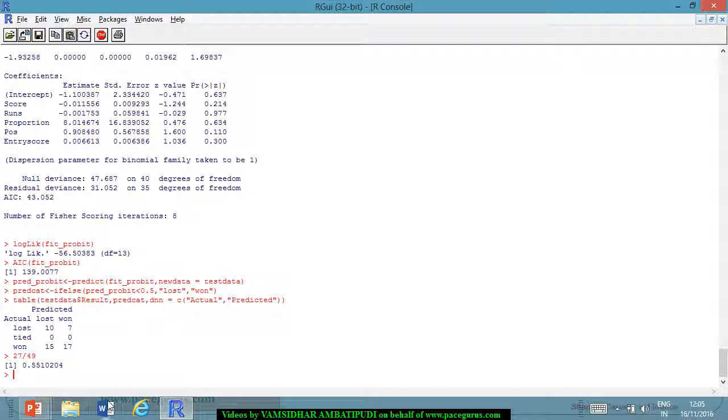So the probability of an observation falling into each of these categories looks slightly different in both. So if the cutoff value changes, there is a good chance that the overall classification of the data could be different in both the models.